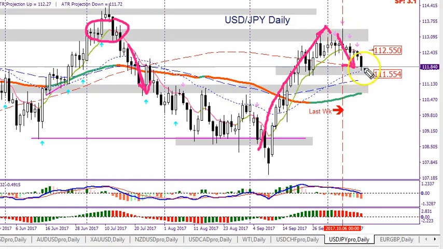So if we believe price is going to go higher, the aggressive buyers would be buying down here. And that's great for risk to reward, because even if it goes up just a bit, they're getting in really early. So the conservative traders would be looking at a buy above 112.55. And on the downside, if you think price is going to go lower, you'll be looking at a sell below 111.55 to the downside.